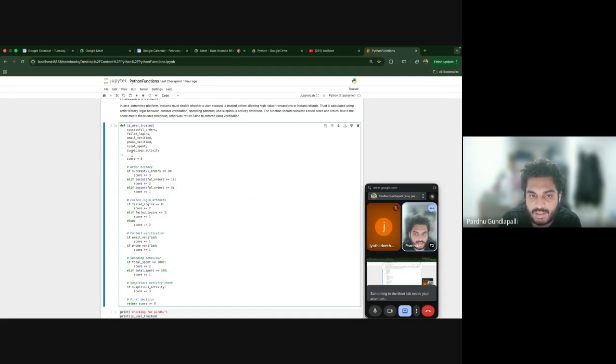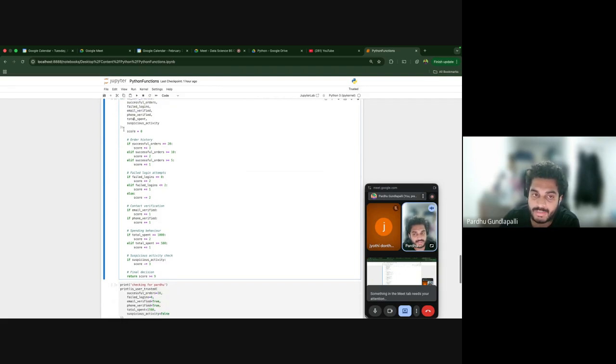If the number of orders is greater than 20, or if they have any failed logins, or if they verified their email ID or not, if they verified the phone number or not, the total spent is greater than some number, and any suspicious activity they have done in the past. We can have certain criteria as parameters here. You see here, all these I have specified as parameters, and this is the logic that I want to perform.